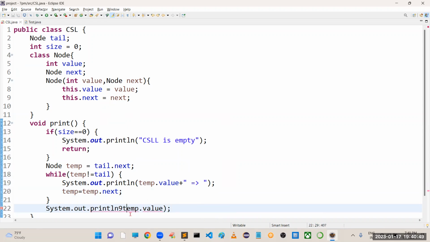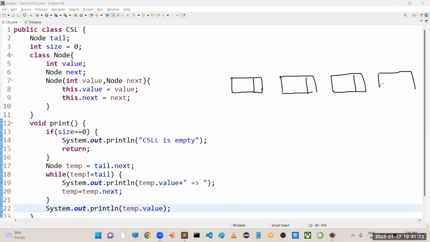One second. Now, sir, I will take one example for you to understand. Listen carefully. Suppose I have a single circular linked list. This is the first node, this is the second node, this is the third node, and this one is the fourth.